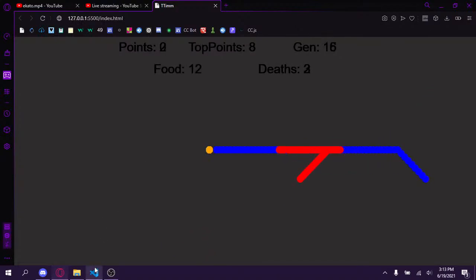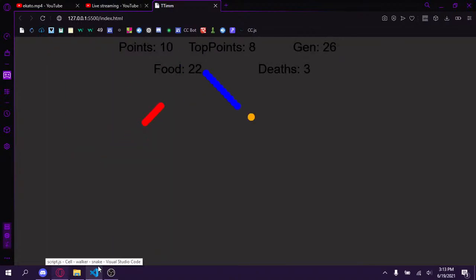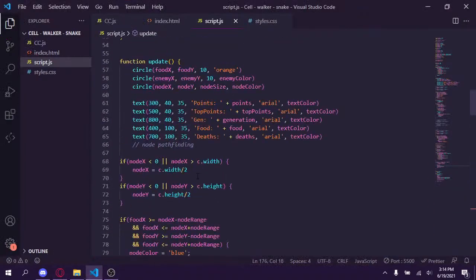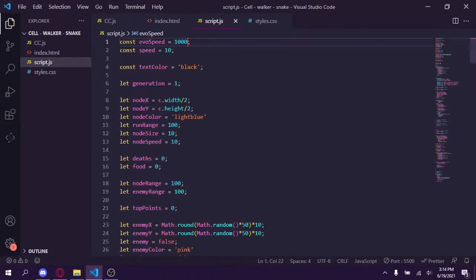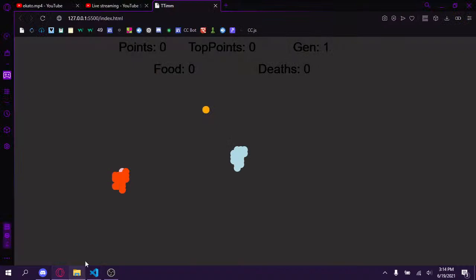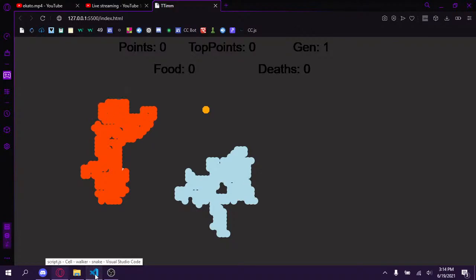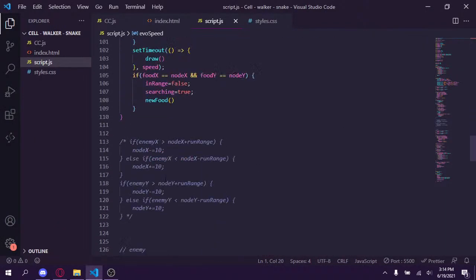Let's see. I can use a bunch of independent variables to set the parameters, but that's gonna be very complicated. It's easy, just complicated and it takes a long time. Food 36. Okay, I'm gonna make the evolution speed back to 10, which is what it should be. So let's see.